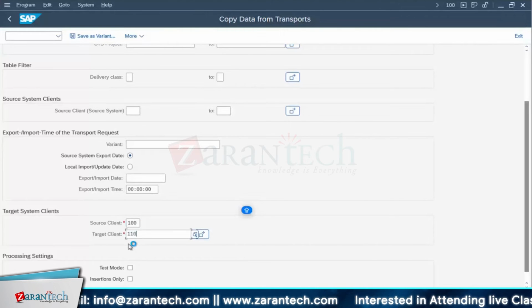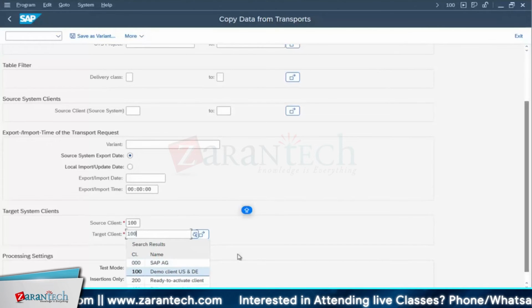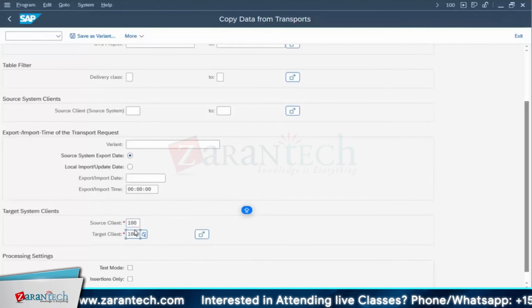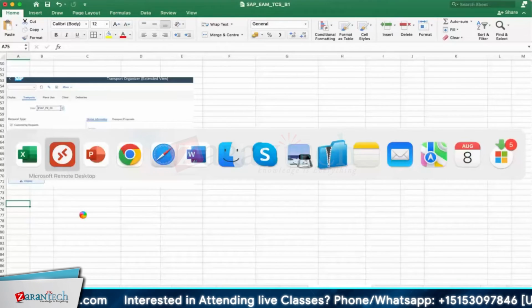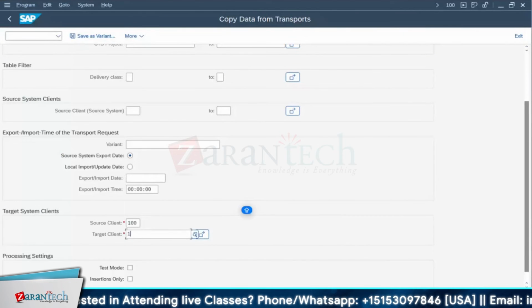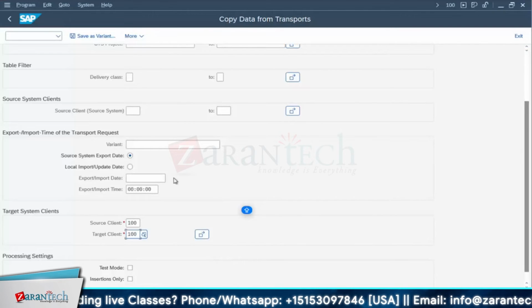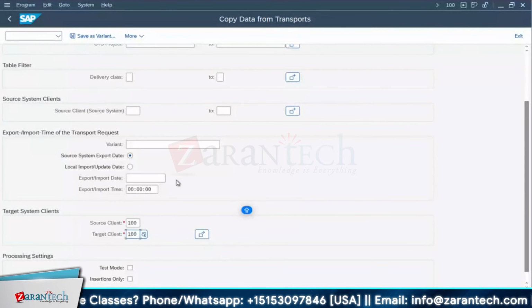Now, of course, there will be an error. One second, there will be 100 and 110, but here it is 100 to 100. Anyway, I'll get an error, but in real time you mention 100 to 110. Here it is not there, so I will just take this screenshot. But 100 may be on a different server and 110 may be on a different server, right? Because one is dev and one is another development system. That is linked by the basis team. Oh, okay, linked by basis. Behind the scenes they connect them, is it?